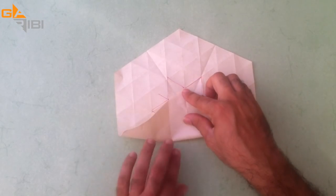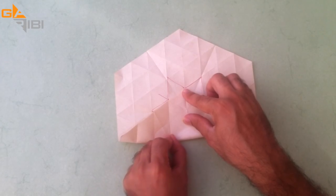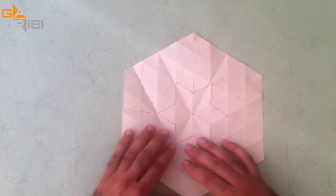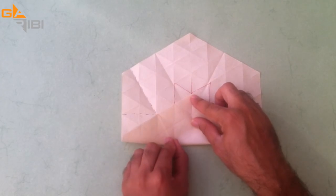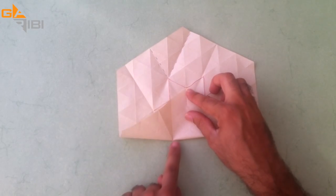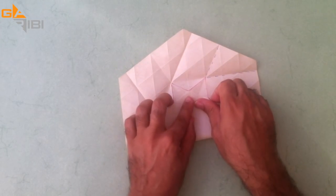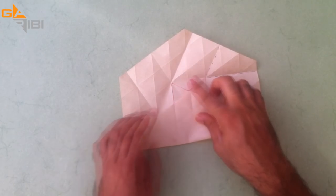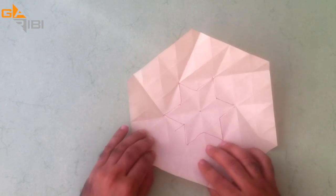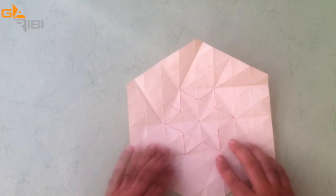So here it is. And where this crease line ended, I start a new one to the left. And I'm crossing 1, 2, 3 triangles. And I'm going to rotate and do the same again and again all over the place. So corner, not to the center, one above. From here, 1, 2, 3 triangles. To the left, always to the left. Another one. This is the fifth, I think. Maybe the last one. We'll check it out. Yes, this is the last one.